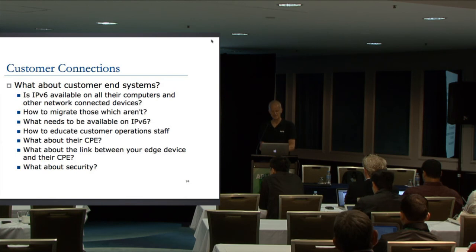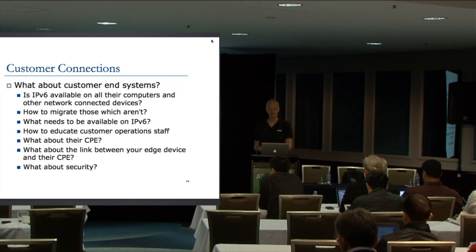IPv6 is not automatically secure, as many people have tried to provide misinformation about. If you do security in v4, you need to do your security in v6 as well. Right? v6 has some new features that you all need to be aware of, that your customers need to be aware of. And these new features are not insecure, but they need to be secured in the same way as all the existing features in v4 and v6 are.